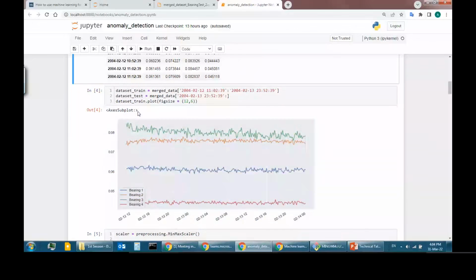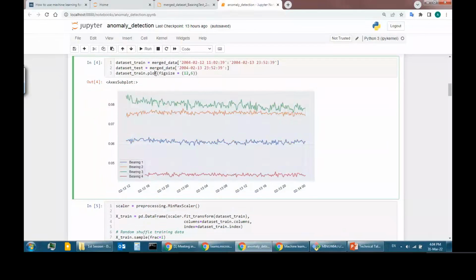And then, as usual, they split the data into 2 sets, one for training and one for testing. So they just select from one day to another day. They take maybe 2 weeks, and they reserve the rest for the testing data. And this is just a plot that shows you how a sample from the training set looks like. So they take a few samples here.